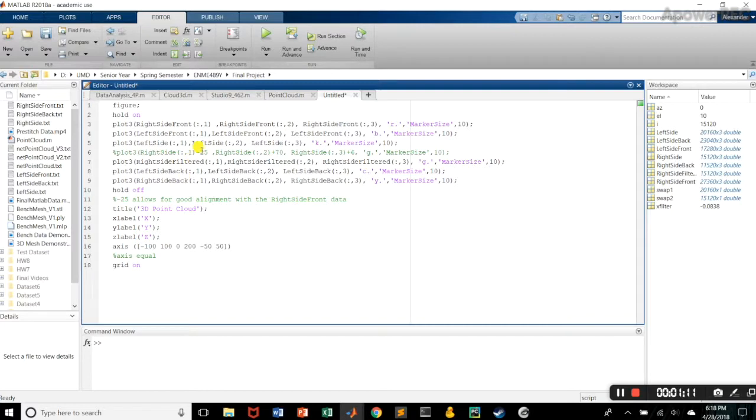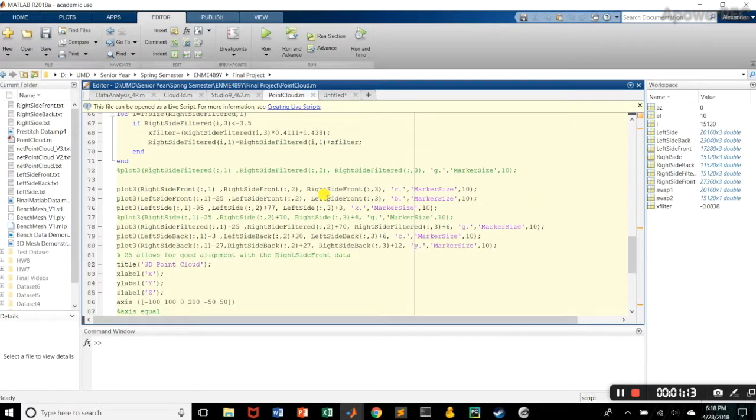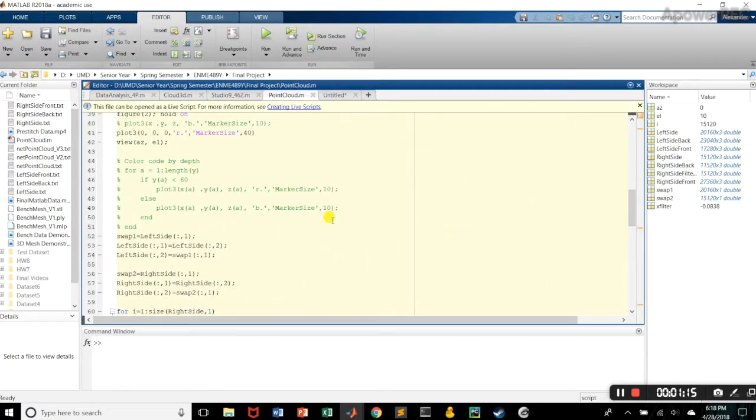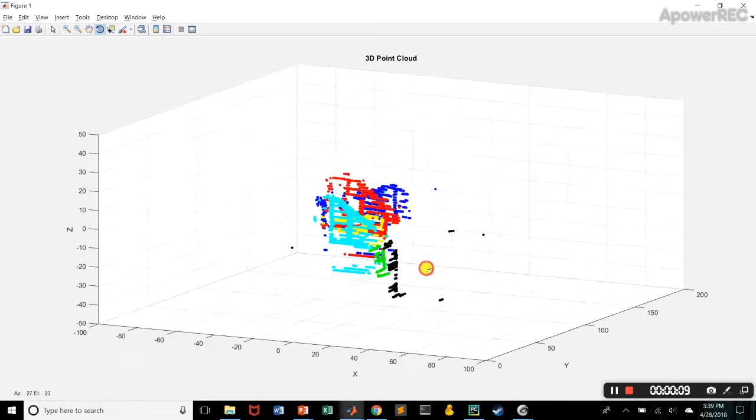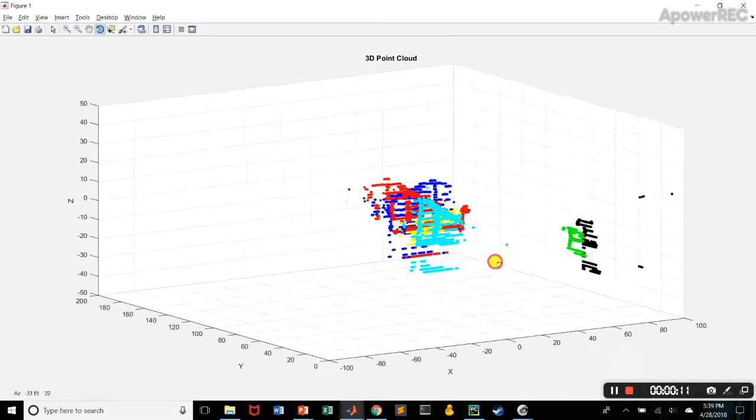Preferably I used MATLAB. MATLAB was a way to better visualize the data. So here's the data compiled from all the 6 scans that were taken at the test site. Each different color represents a different scan type, so that's why we have 6 different colors.